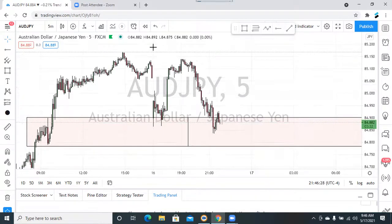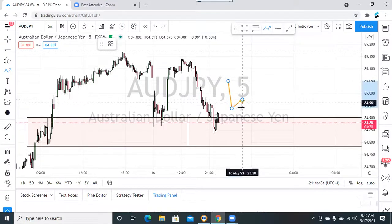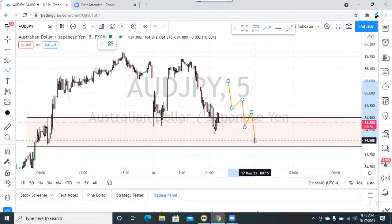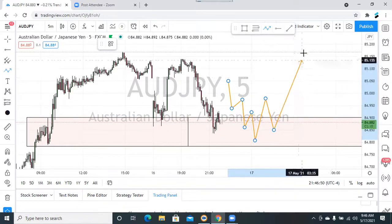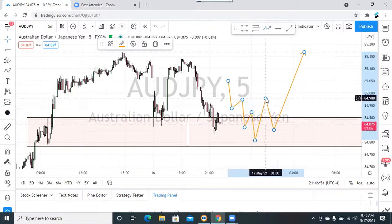Right. So if I say I'm looking for a reversal pattern, now what we see, price coming down like this. So do I see price down and then go up? Now that is the kind of reversal pattern I want to see. And when the price comes back, okay, I'm going to put the buy limit there, my stop loss below here, and that's where price goes up. If this happens, then I'll go long.